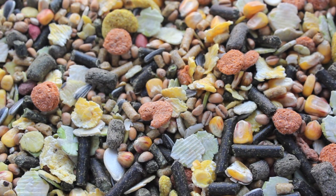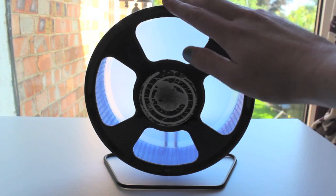Hamsters are omnivores, which means they can have vegetables and proteins, which can also include meats. Another part of the diet should be vegetables, given at least once a week. It's also ideal to add some boiled or scrambled egg for great protein, around once a week. As for other protein sources, you can use dog or cat treats, dog or cat food, cooked chicken, and other meats like turkey and beef. Treats are optional — I would only recommend giving them around two a week. And of course, along with their diet, they'll need a good supply of fresh water.